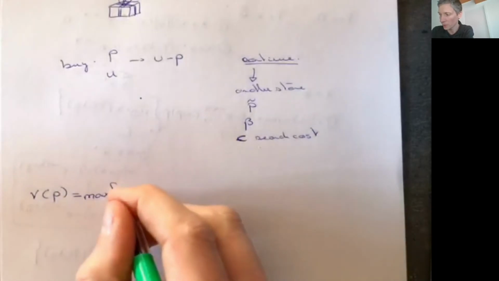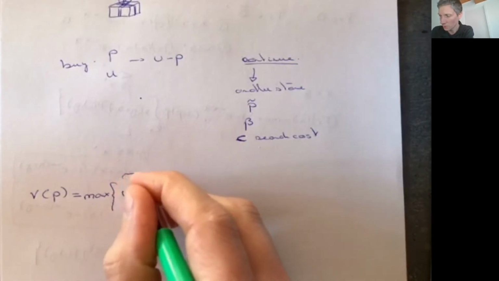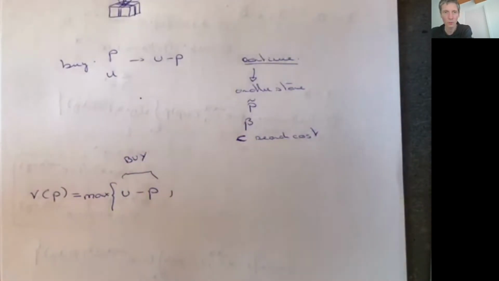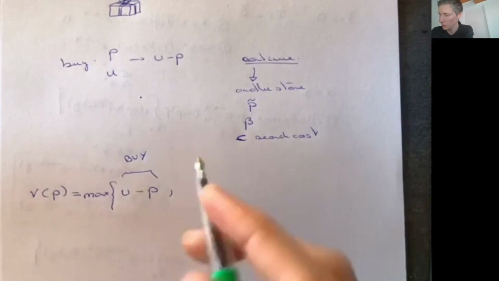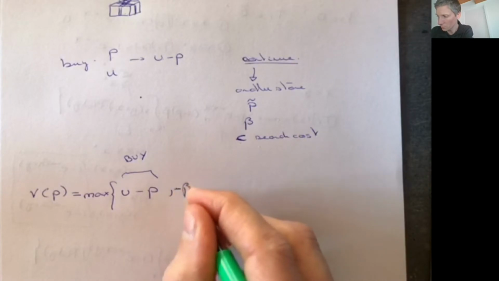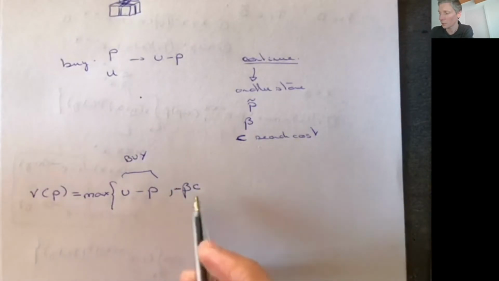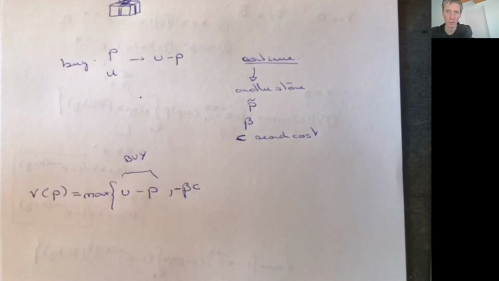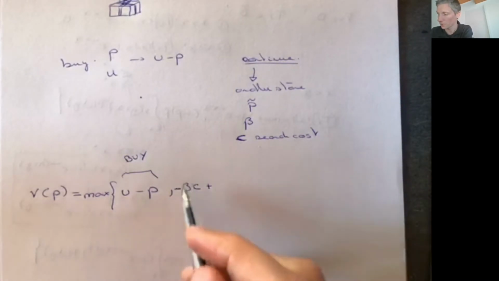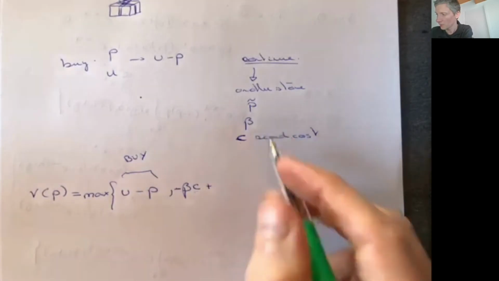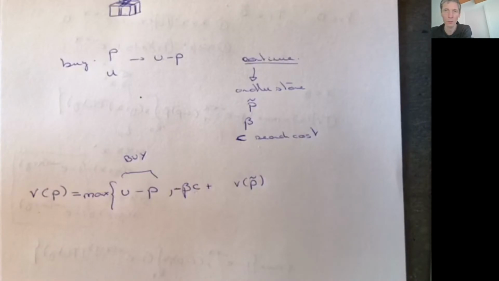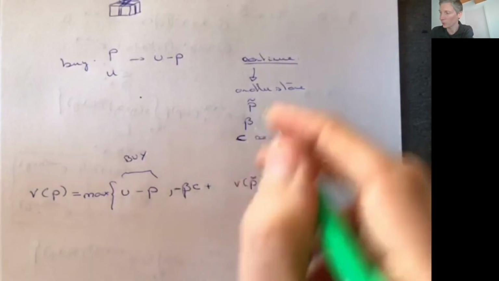The maximum of buying, which will give me utility U minus P. And then if I continue, and this is the more tricky part, I'm going to face a cost C. So this is minus beta times C. You can either assume that costs are discounted or not, it doesn't matter too much for the analysis. And then I'm going to find another shop after incurring the cost C, and I'm going to have the value V of P tilde, right? We're going to assume that I visit the shop at random, and so these prices are going to be random.